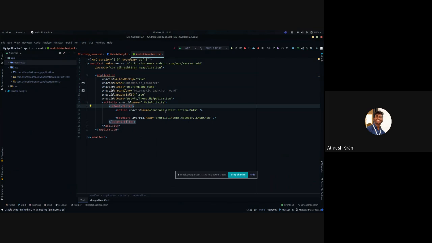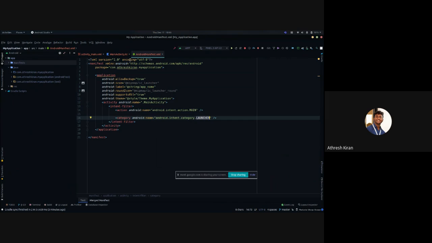Explaining anything now would probably confuse you guys. So this one says that it's the main activity, and that's the first activity which it needs to open, and it is the first activity which launches as soon as the app launches.